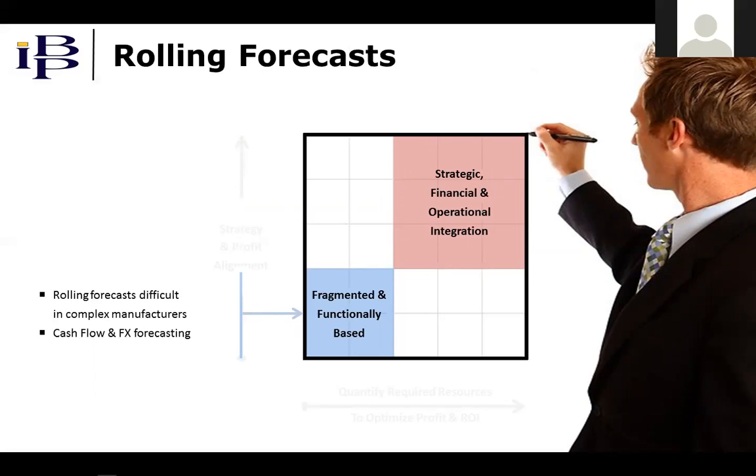From a rolling forecast perspective, I think that a lot of companies talk about doing rolling forecasts. In small companies, you can support a rolling forecast. But the larger you get, the harder it gets to do a rolling forecast. Maintaining the models can actually be terribly difficult. And if the process isn't resulting in an accurate forecast of cash flow, you've got to wonder what's the value of these sorts of processes, especially if they're taking that much effort to do.